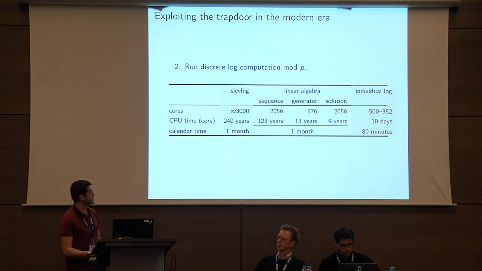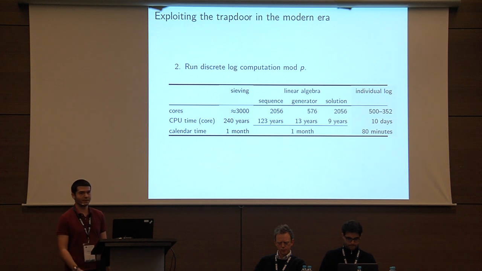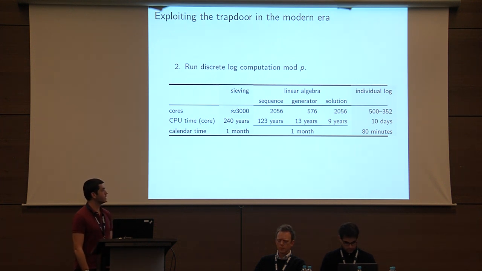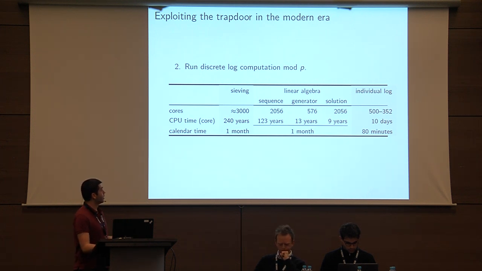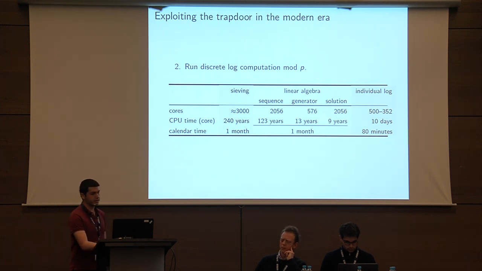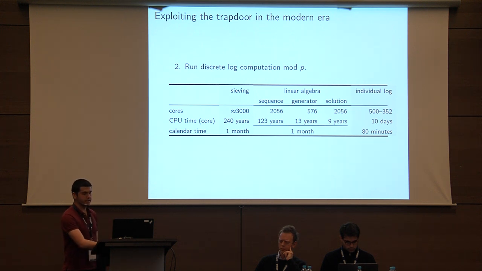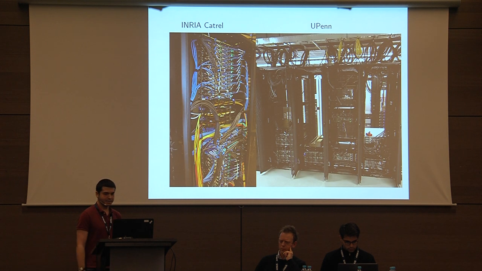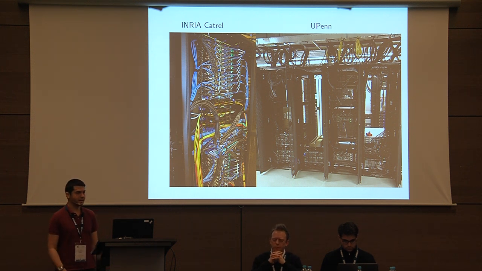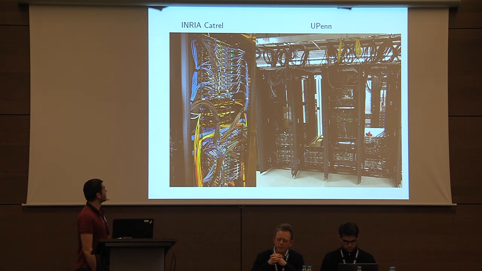The solution step is fairly quick because we used a neat trick due to Horner to speed that up. For the individual log — actually computing a log given a target — we tried to speed it up by throwing a lot of cores at it and got it down to about an hour and 20 minutes. All in all, coming up with one of these primes and computing a discrete logarithm is very much in range for attackers with modest resources. In case you're wondering what 2,000 cores actually looks like — this is what it looks like: not too many racks, not too many servers.